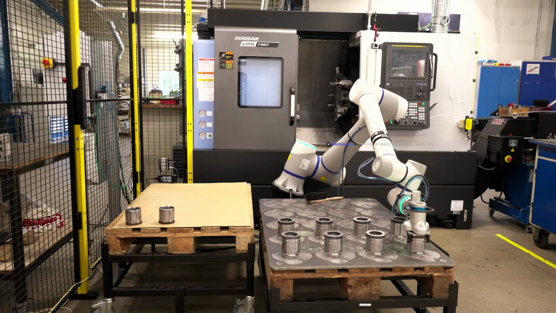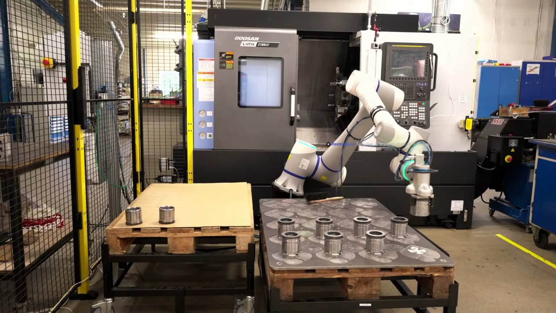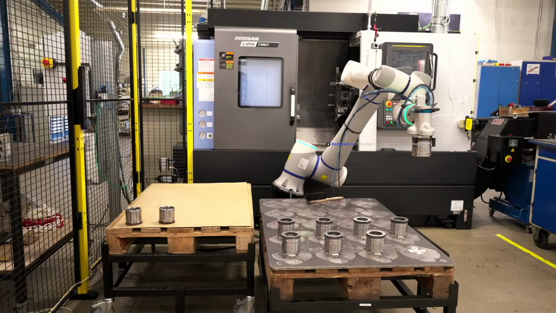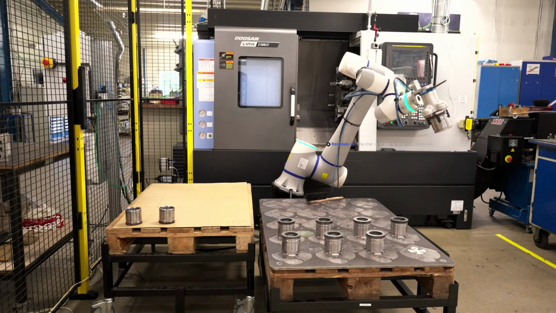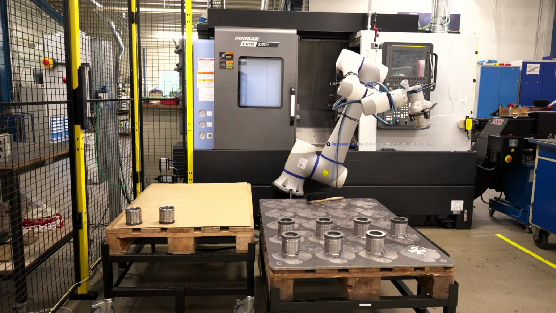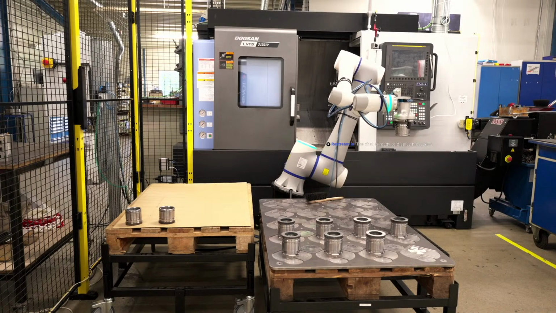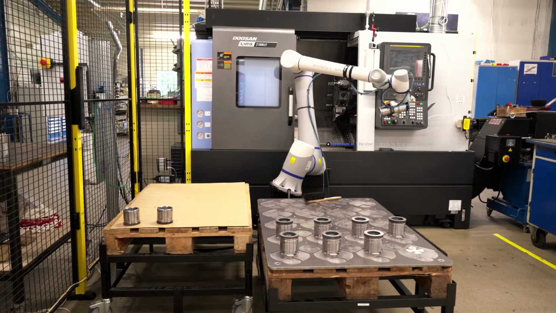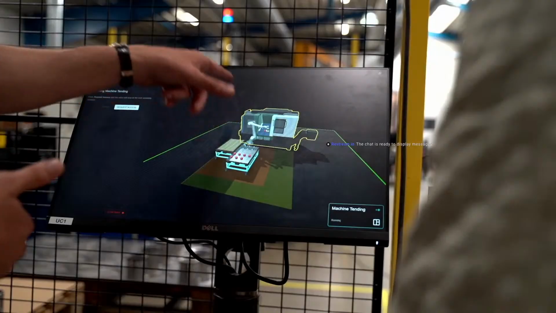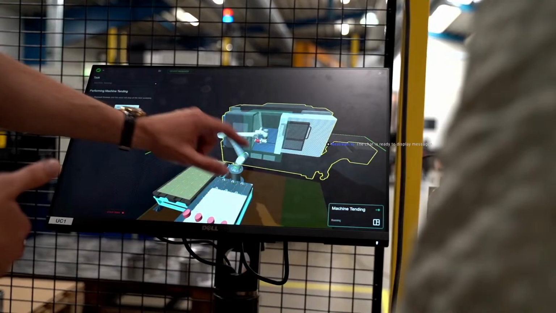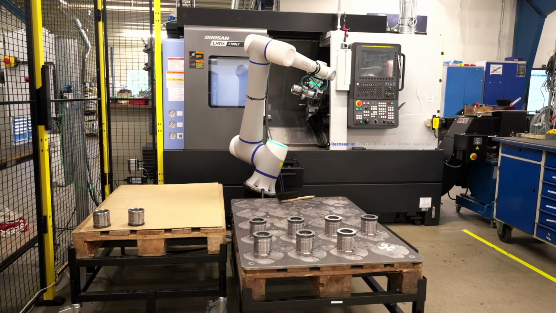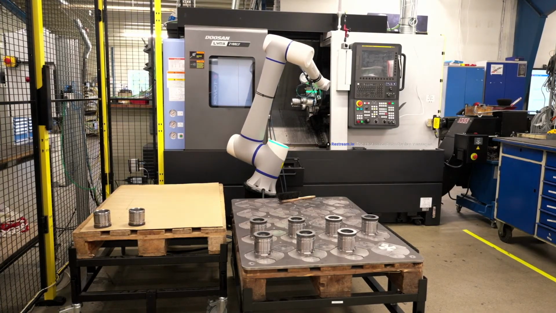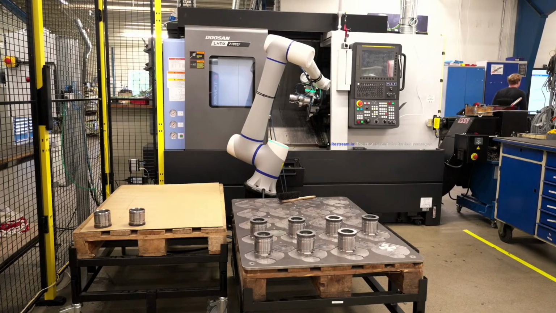Otherwise it will just tell what operation the robot is currently performing. So this is running in real time, and you can follow it both in the virtual environment and the real one.